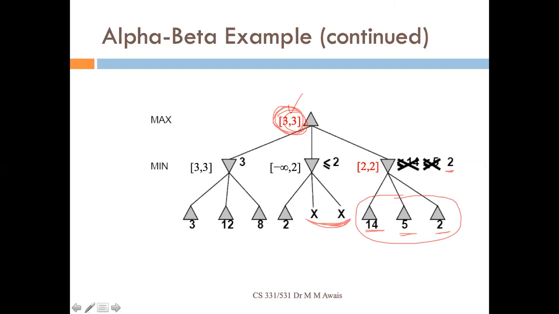So now if some search tree is given to you and you are asked कि इसमें से आप ऐसे nodes को identify कर लें which shouldn't have been expanded, you can easily identify those nodes, और आप अपनी search space को reduce कर सकते हैं. This is what you call as the alpha beta pruning.